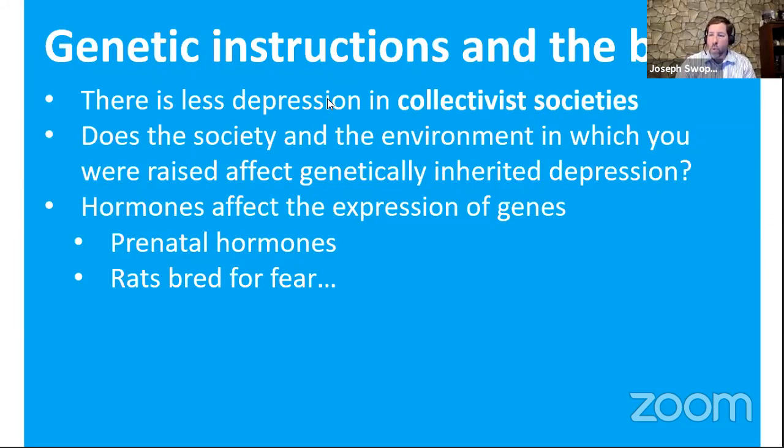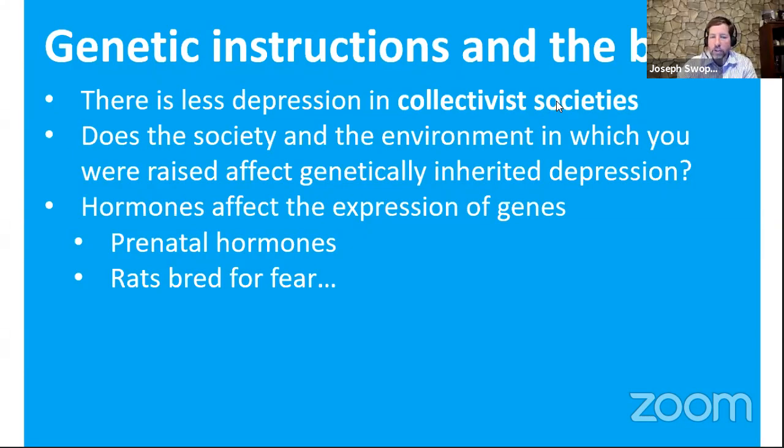A collectivist society would say we did it because it's the family that supported and contributed to the student's success, and it's the student's obligation to give back. So why am I bringing that up? Well, if there's less depression in a certain type of society, does that mean the environment might act on some mechanism on which genes might turn on and off certain metabolic processes? And that's the evidence. But go back, we don't have facts.